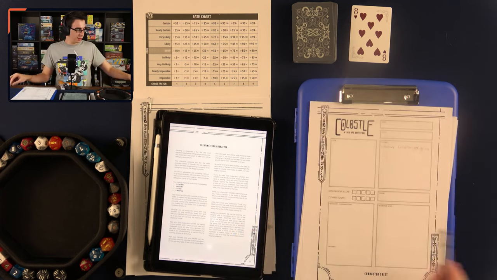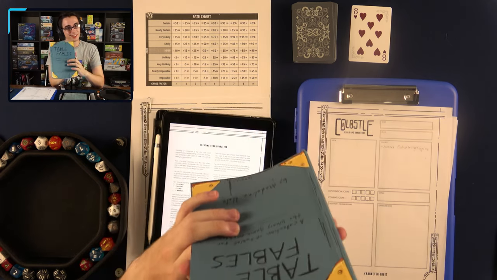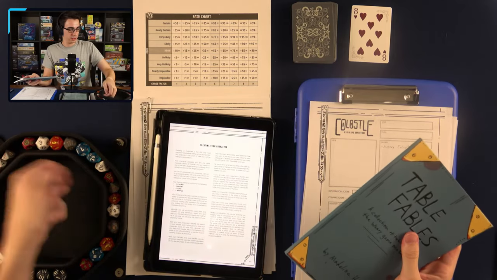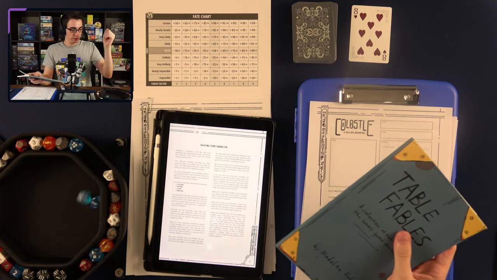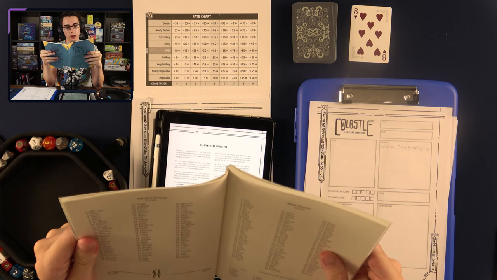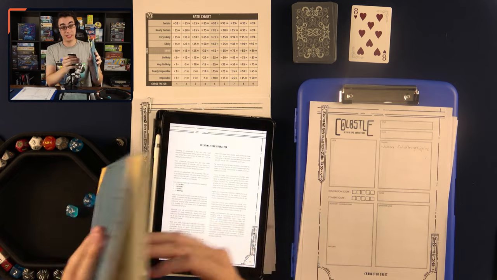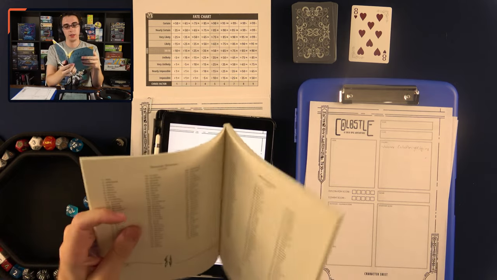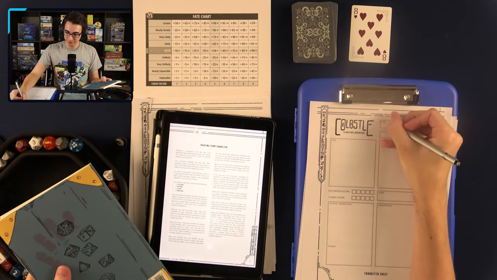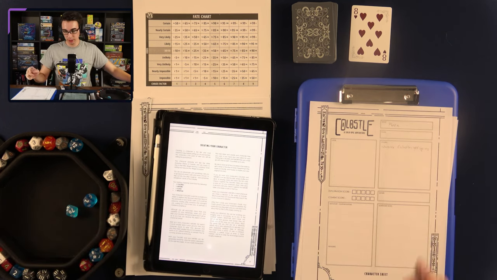So okay, let's figure out a name for the character I will be playing, with Table Fables, love this little book. I'm just going to use the name generator real fast. So what was that? 72. All right, my character's name will be Piera, P-I-E-R-A, Piera. Okay, it's a good name.